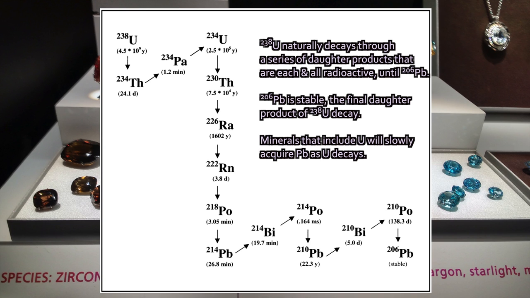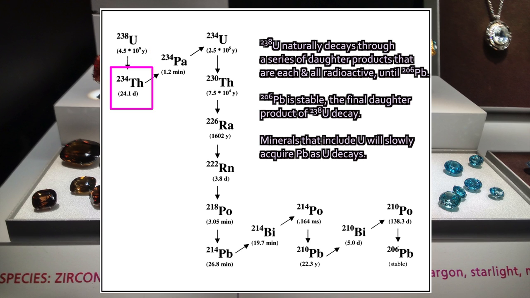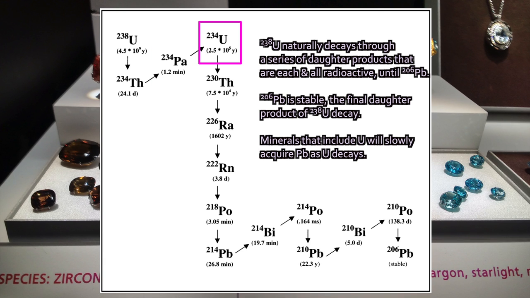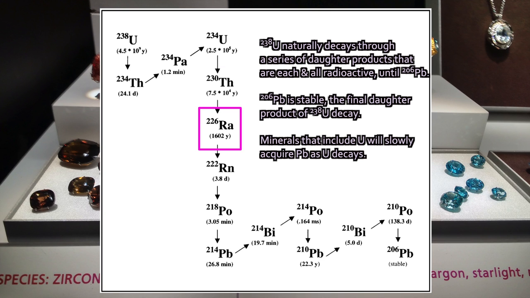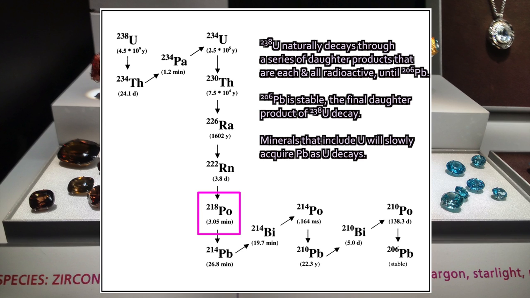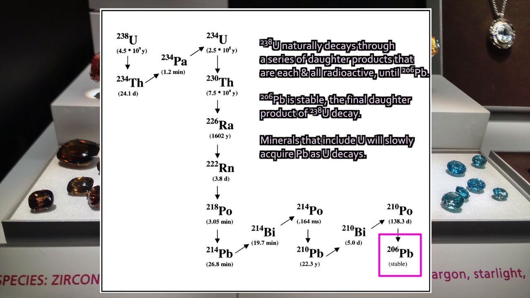The uranium in a crystal lattice in a mineral in a rock — an individual atom of uranium sitting in that mineral lattice will at some point decay. It has a long half-life of about four and a half billion years, but eventually, randomly, an individual atom of uranium will decay to thorium-234. That doesn't last long — less than a month half-life. Then it decays to protactinium-234 for about a minute, then to uranium-234, which sticks around for a couple hundred thousand years, before decaying to thorium-230. That is around for a few centuries before decaying to radium-226, which lasts about 1,600 years, then decays to radon-222. Radon only has about a four-day half-life, then decays to polonium-218, lead-214, bismuth-214, polonium-214, lead-210, bismuth-210, polonium-210, and finally lead-206.